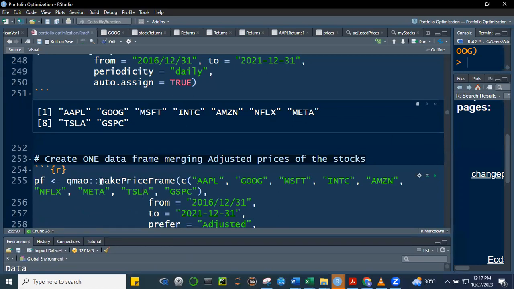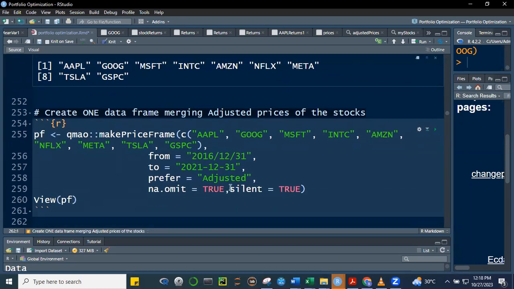But with this one, class, we're going to make use of the QMAU package and then make price frame. What will we do with that price frame? We will put all 9 assets in, and our preference will be the adjusted price.